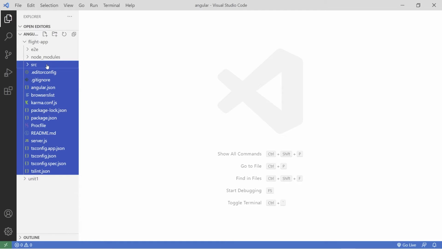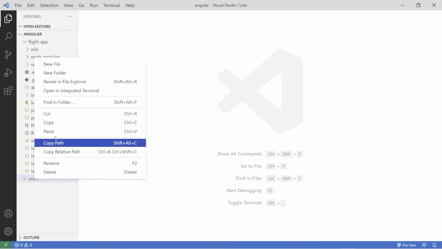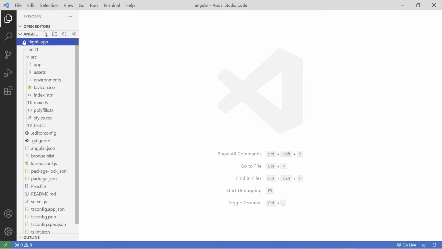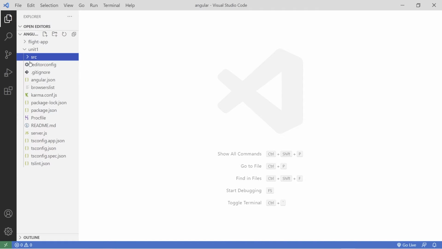Don't move it, just copy, okay? So copy, or right-click and make a copy of it. And then go into Unit 1 and just paste it right in here. So you have a copy of all of those except the node_modules folder. Because you don't have the node_modules folder, it's not going to be able to run. But you can actually submit this, right? Zip this and submit this for your Unit 1 assignment. And then you move on to Unit 2 next time and do the same thing again.